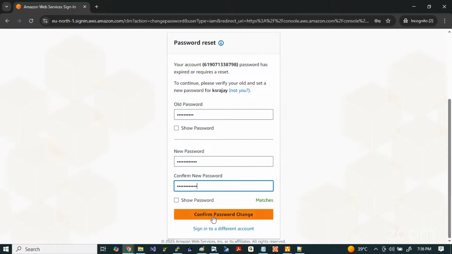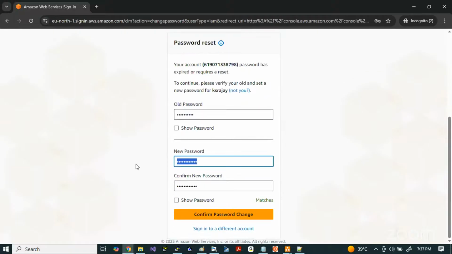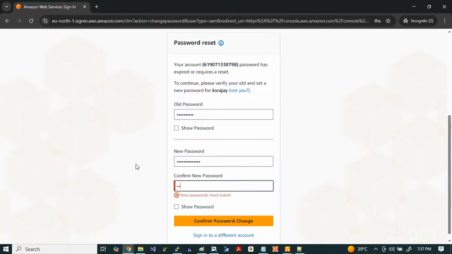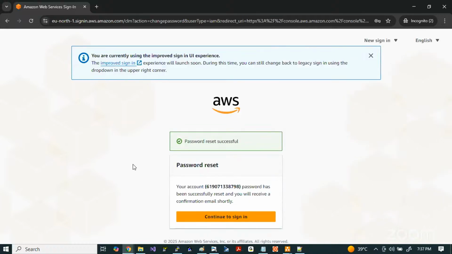I'll click on confirm password change. Account policy, okay, fine. Click on confirm password change. Okay, so now the password change is successful, guys.